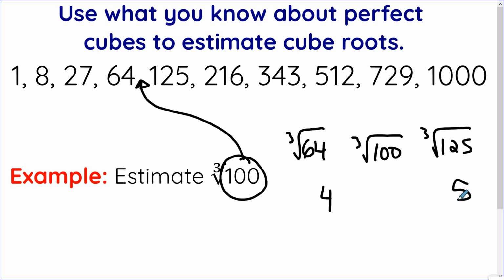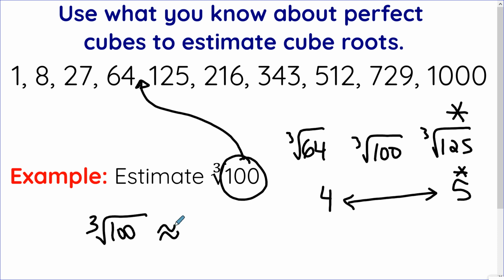Now, looking at the number, 100 is closer to 125, which means the cube root of 100 will also be closer to 5. So cube root of 100 will be a number in between 4 and 5, but closer to 5. So I just have to use an estimate. It's closer to this, not hugely closer. It's kind of like closer to the middle, I would say. So I'm going to guesstimate that it's about 4.6. So as long as you're in the area and you're on the right half, the top half or the bottom half, I think that's a good estimate.